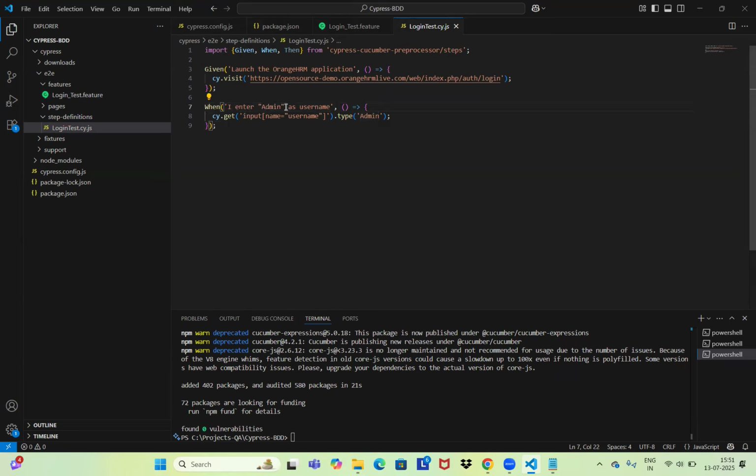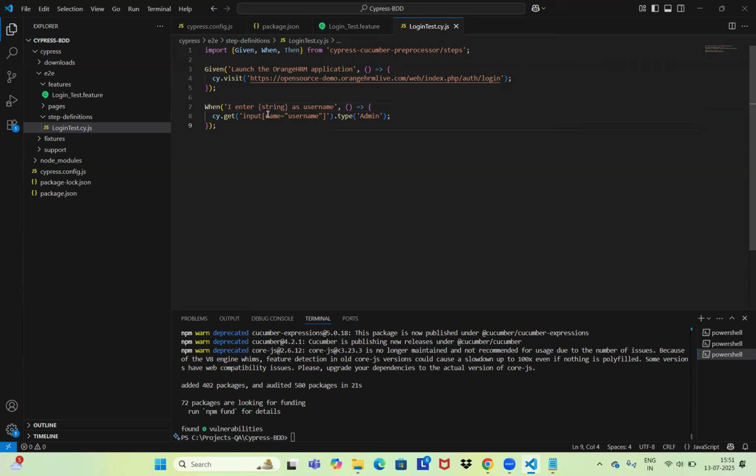Instead of that username, what we can do here in the test case, we can pass it as a string. So it is in double quotes, right? String. Okay, just pass it like this.